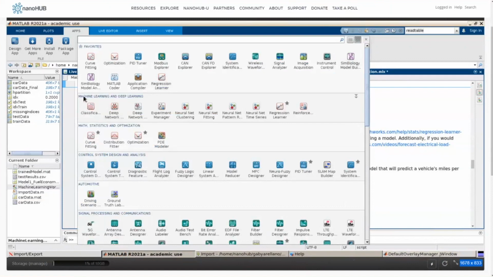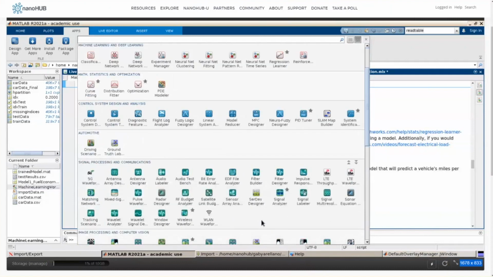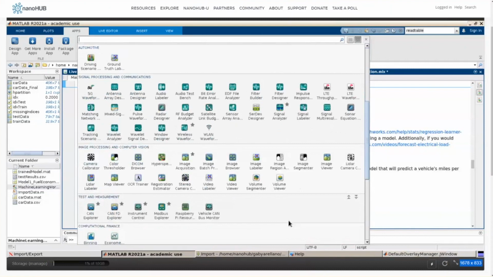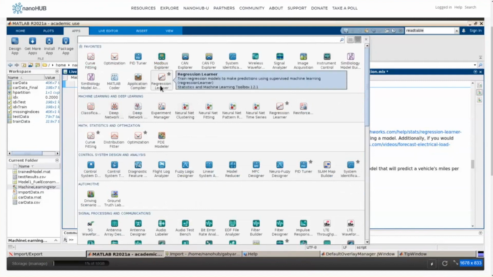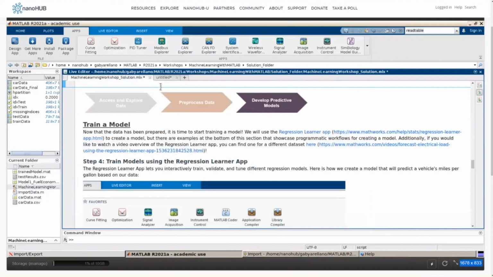For example, machine learning and deep learning, which is what we will be focusing on today. But maybe you're working on signal processing or, I don't know, image processing. There are a lot of apps that can help you with that. So today we will be using this Regression Learner because we are using a regression problem. And so that makes sense.